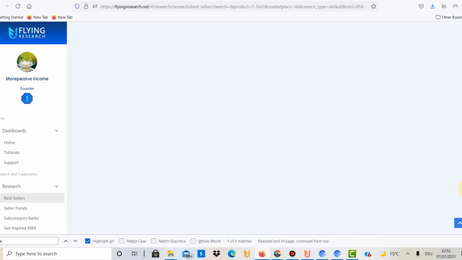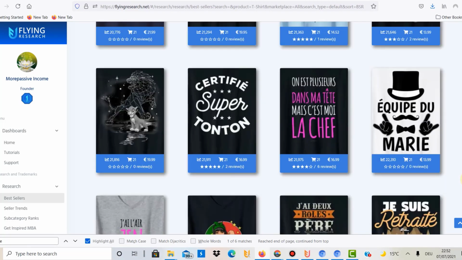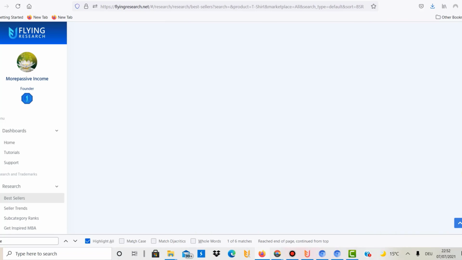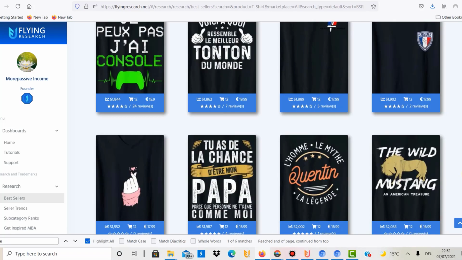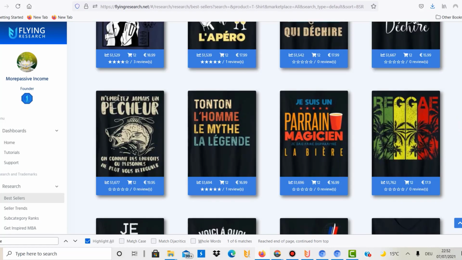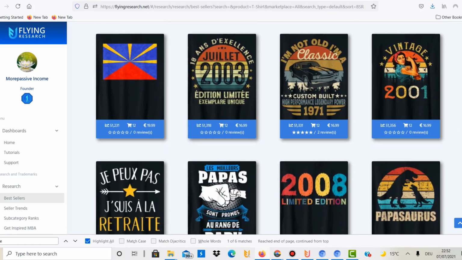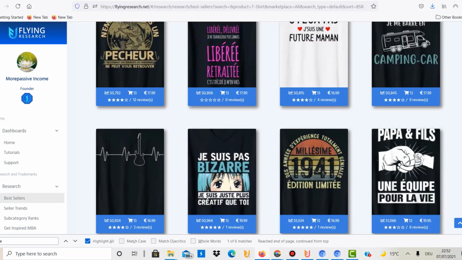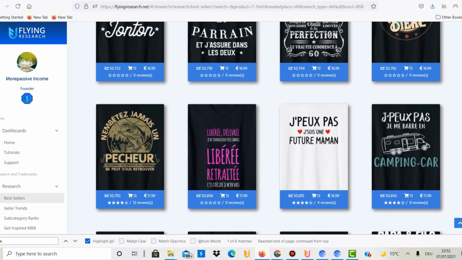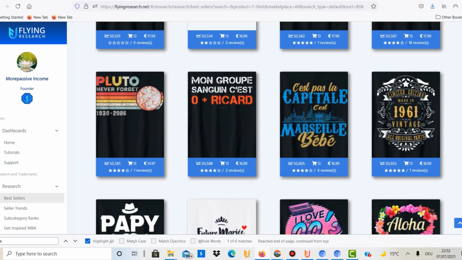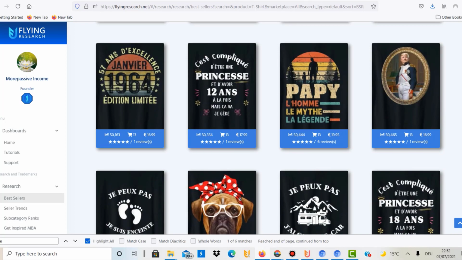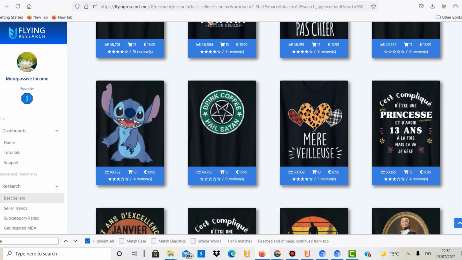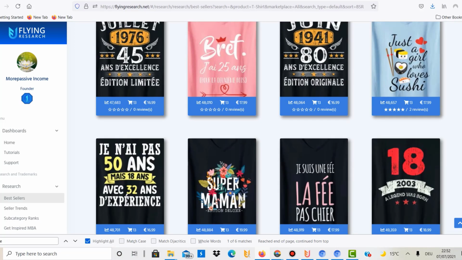But generally, if you have a look through these here, in my opinion, they are the same ones or very similar to the ones that you can see on the US marketplace. So either someone has copied them, or it's the person who's actually selling them on the US marketplace and they have just translated them. I guess I would say many of these are probably just copies, but you never know. I don't want to say anything here which is wrong, so just my point of view. But yeah, it gives you an idea what's selling in France.